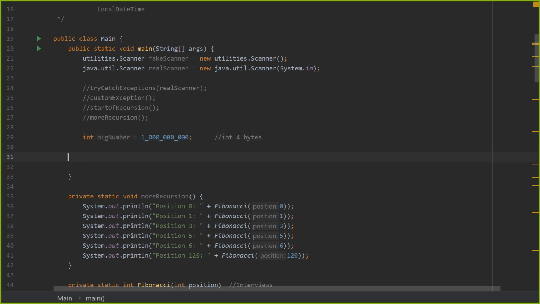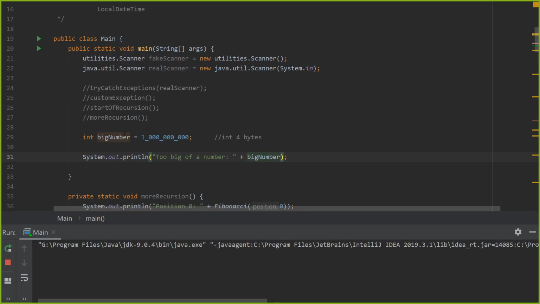Let's see if that's big enough that it won't be shown correctly. So if we do print, too big of a number, and if we print that out, what's going on?